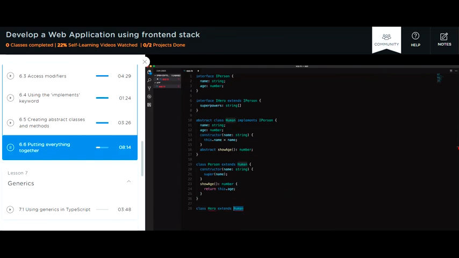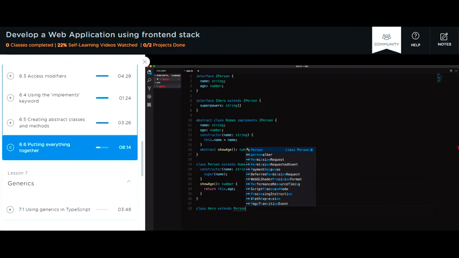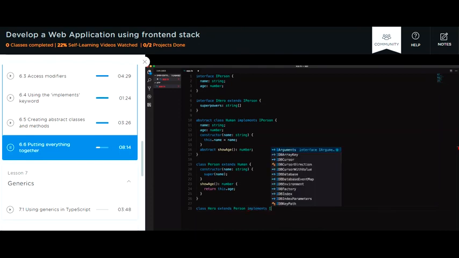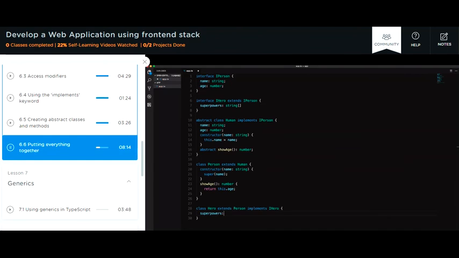Let's then create another class which extends the human class as well, but it could also extend the person class. So let's actually do that. Let's extend person, and this hero class should implement the iHero interface. In here we need to add a superpowers class member, which is an array of strings, initialized as empty. We're going to add a constructor where we create a name, and instead of specifying this.name, we can call super with name, so that we reference the person class, which then references the constructor of the abstract class human.